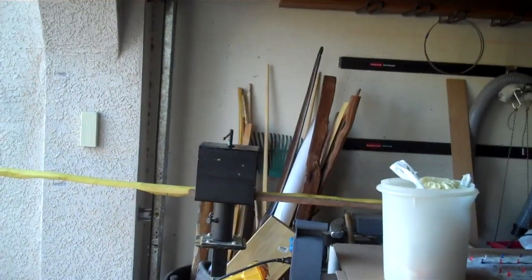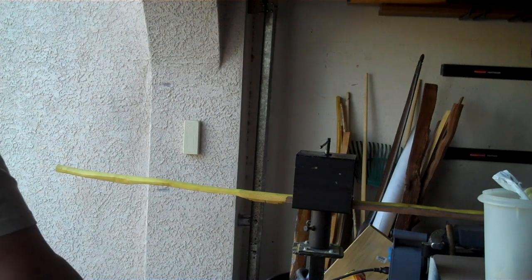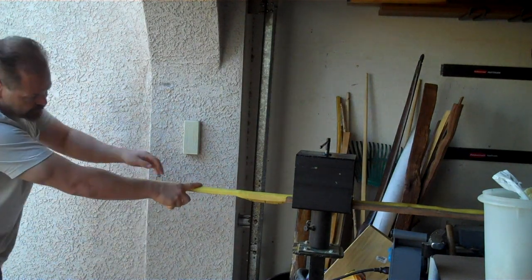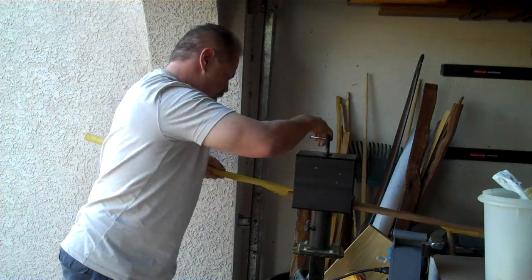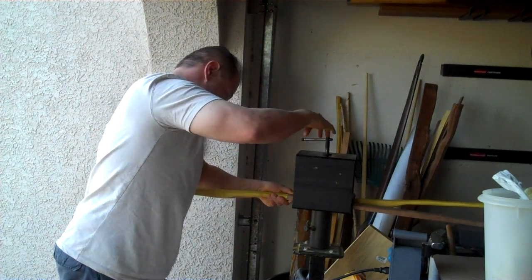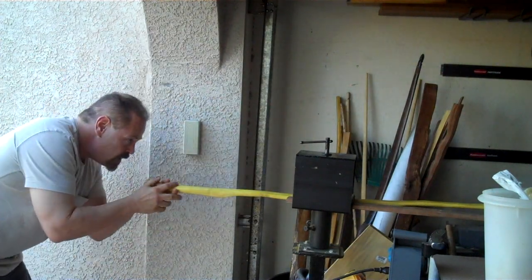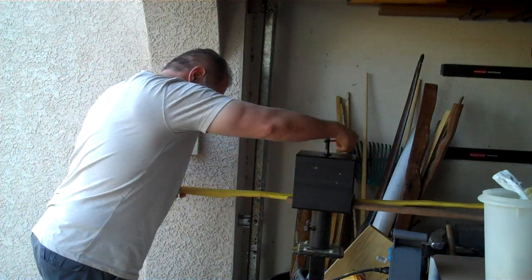So, first thing I'm going to do is reposition the stave in the press. And the idea is, from what I can see, like I said, the twist starts a little bit short of halfway up the limb. So I'm going to block that area off where there is no twist, or minimal twist. And we want this aspect to just come this way and match up with the rest of the limb if we can. If we can get it there.